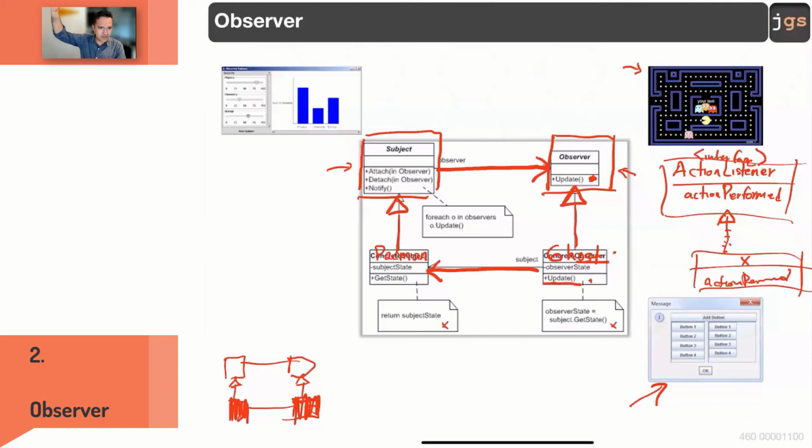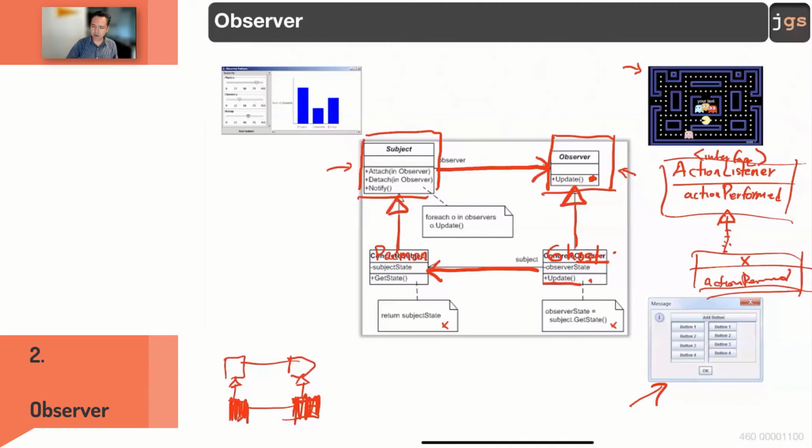If I have a parent class, I have a child, the child is going to inherit that method, and the child can override the method. For sure, the full family, the childs of observer, just like the childs of action listener, they are going to have that method. And with that, someone else can call that method in the same way that when you use listeners, someone is going to call the action perform. You do not really care who is going to call the method, but the method is going to be called when something happens with the widget or with the object that you are observing. Okay, that is the observer.